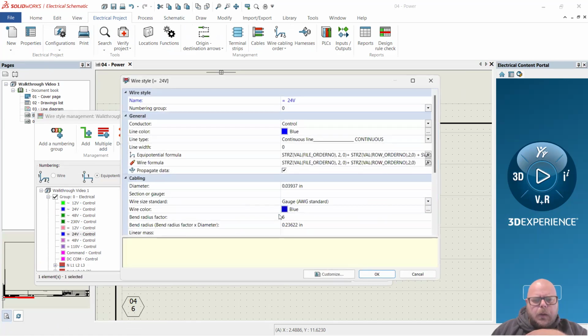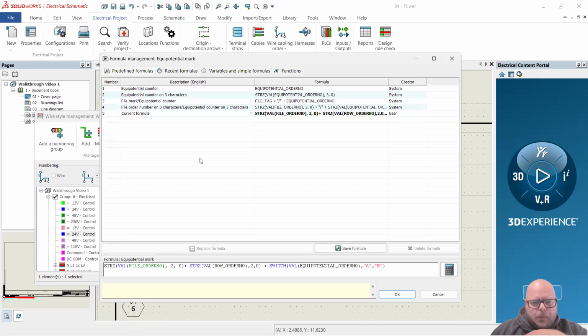Let's go back to the formula. Equipotential order number is just numbers. So A, B, file order number. We know this part works, right? We're strictly in the switch now.